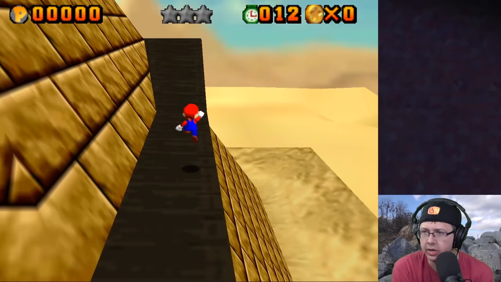Okay. That's nice. That's also nice. There we go. Oh, I want those ring coins so bad. I want those ring coins. Come on. Yes. All right. Oh, the star's up there. Okay. Okay. 70 coins. I wonder if you have to get like every coin. Nope, go away. Oh my God, that wasn't enough height. I need to get more height. Come on, there we go.